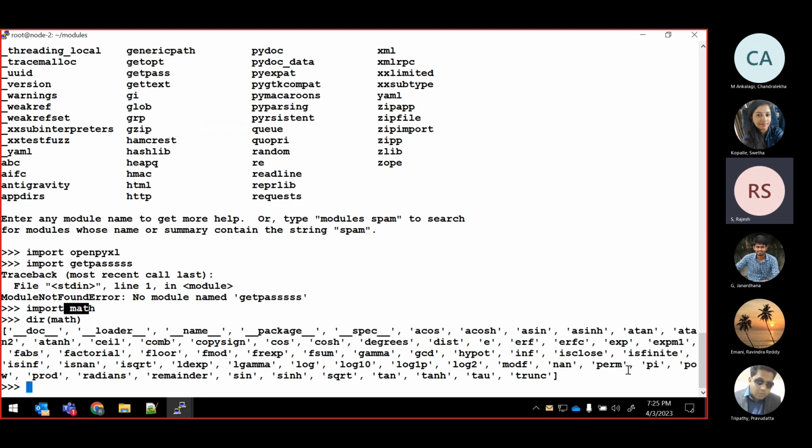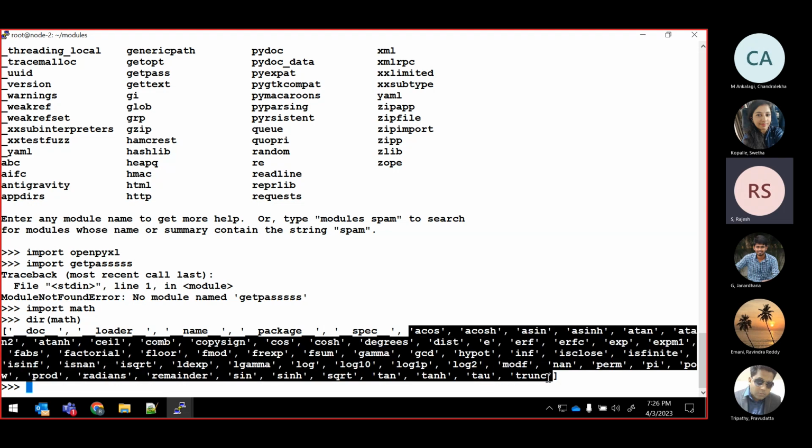One among them is pi, which we printed. We even have pow, the power function, correct? Now, if you see, there are many names which start with double underscore and end with double underscore. These are specifically used for documentation purposes. You need not use these in your everyday work. Whenever you see a name with double underscores, you have to consider it as being for documentation purposes. So you have to start reading from here; from here till here, these are all the functions.